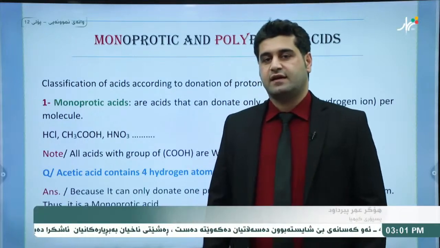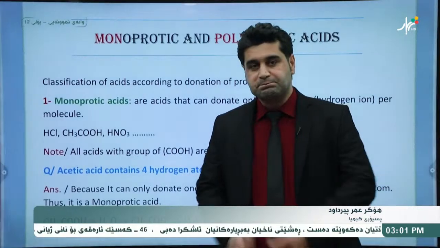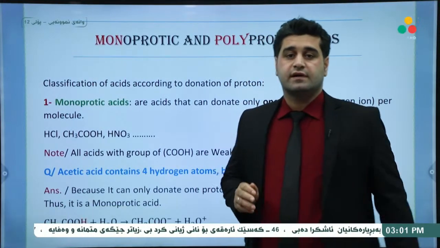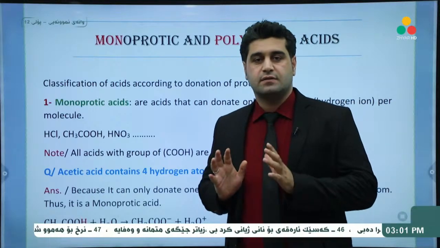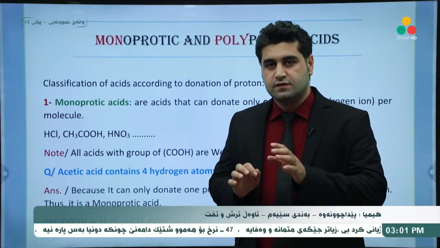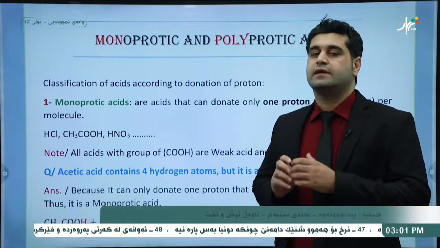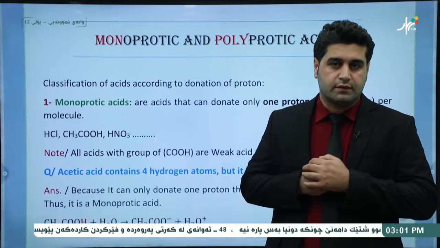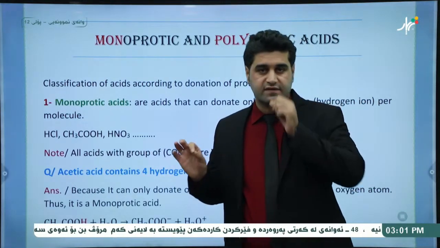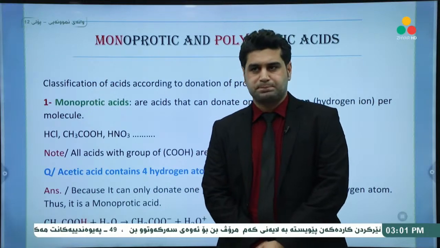Today I'm going to present you a new lecture about chapter 3. In chapter 3, in the prior lectures, we've learned the general properties of the acids and the bases. After that, according to the three different theories, we identified which compound becomes acid and which one becomes the base. And after that, we learned how to write the ionization reaction for the acids in their aqueous solutions.